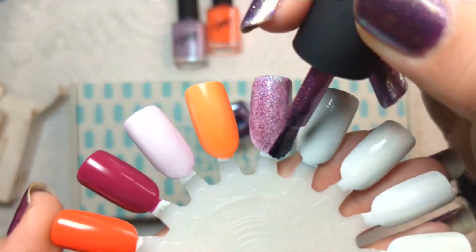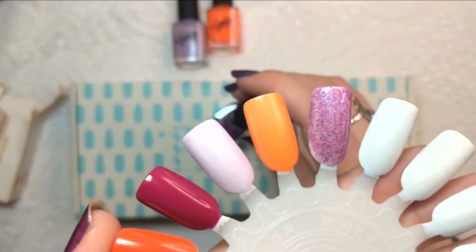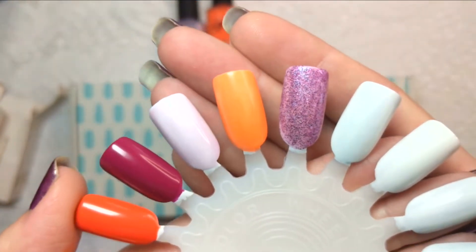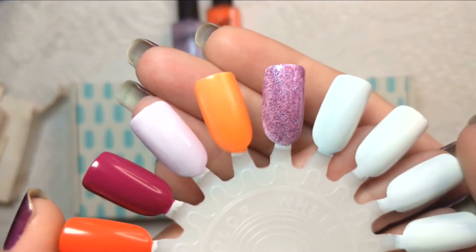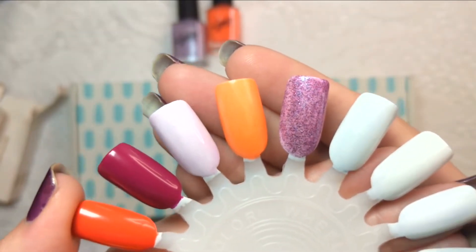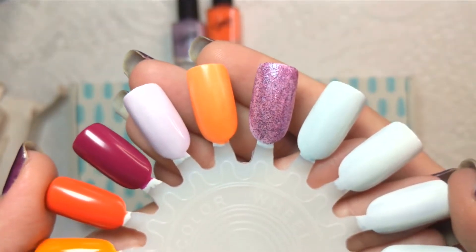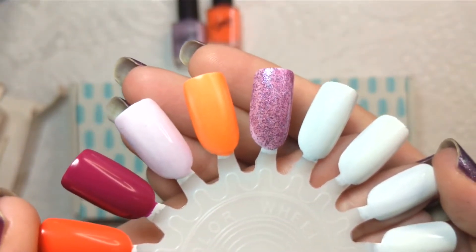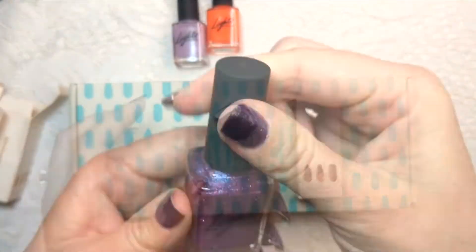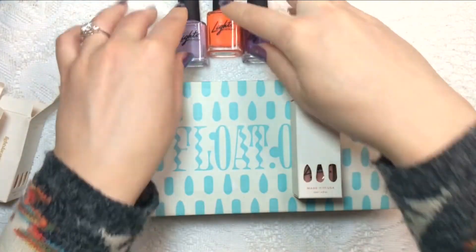That is lovely — a little on the squishy side, which with this type of polish you definitely want so you can see all the goodies in it. With a beautiful wash of color on that first coat, I love all the sparkles — I can see micro glitters as well as the shimmer and fuchsia holographic glitter in a slightly larger size. That was one coat of Xenon; we'll come back with two coats later.